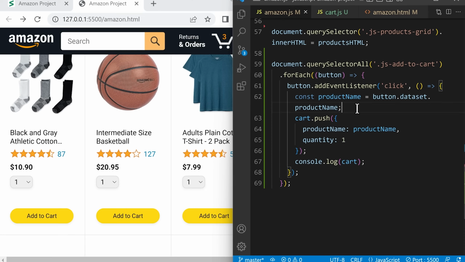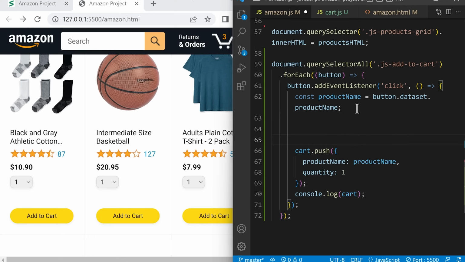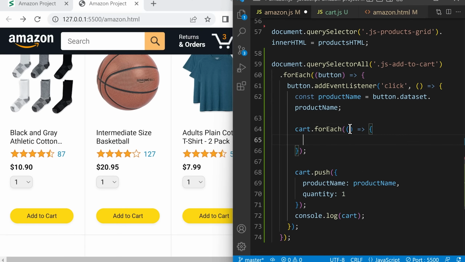So up here, let's create some new lines, and let's check if this product name is already in the cart array. So we'll type cart, and we'll loop through the cart using dot forEach, brackets, and then inside we'll give it a function, brackets, arrow, and curly brackets, and we'll give this a parameter, and let's just call it item.